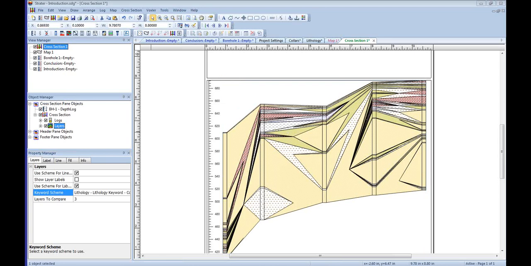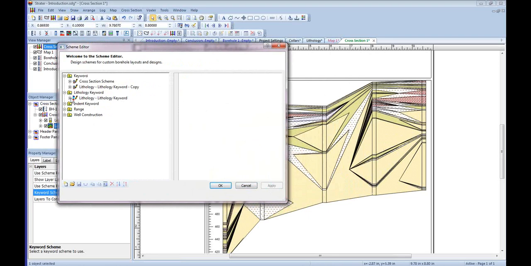So are there any questions about changing the colors of your cross-section logs or layers? So I see a question coming in. I modified my scheme, but I still can't see the layer. Okay, so there are a couple of reasons that this could be happening. Let's open the scheme editor again.